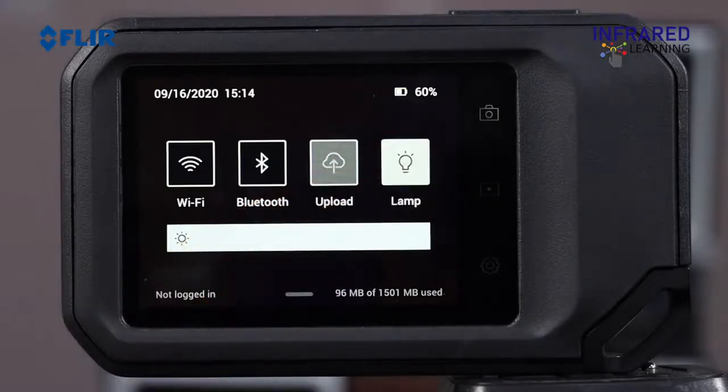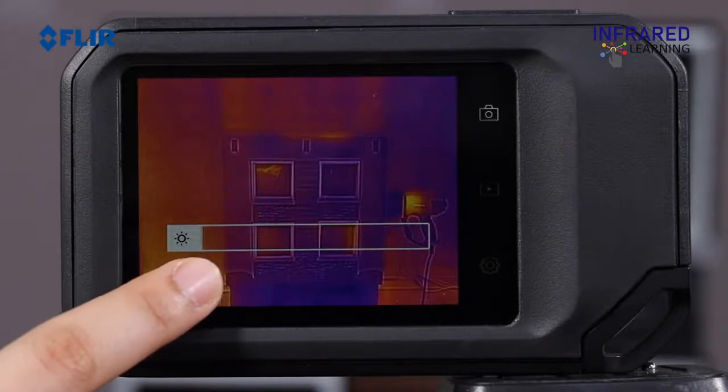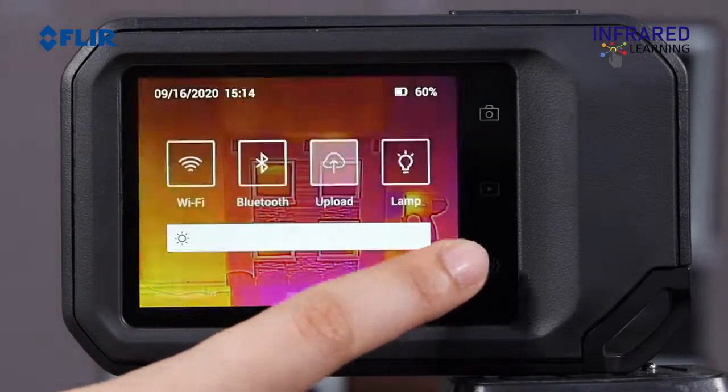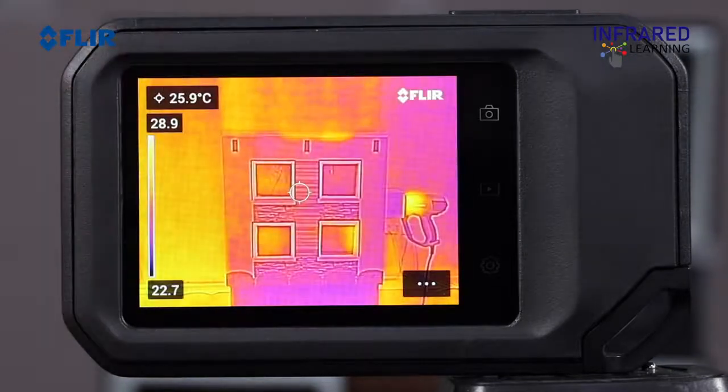Touch the light icon to trigger the built-in light to assist bright and dark targets. This permits you to record a much better visible light control picture when saving an image. And the slide bar manages the display illumination. Slide left to lower the LCD as well as save battery life. Or slide it to the right to lighten up the screen if you are working outdoors and having difficulty seeing the screen. Swipe back up from the bottom to go back to the live image.